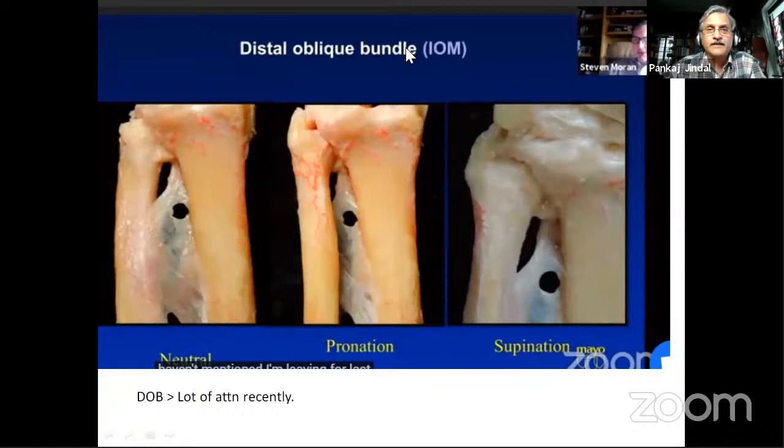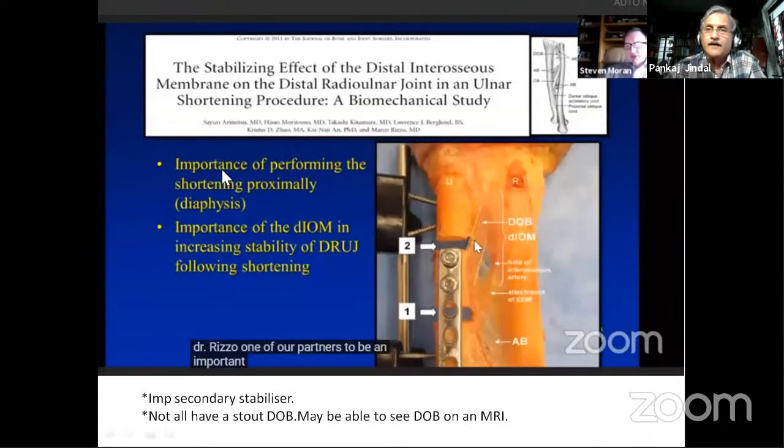The next thing is the distal oblique bundle, which is evolving lately, and we have seen quite a few papers from European countries, but now also from the USA. One important development is that if you can repair or reconstruct the distal oblique bundle, which is in the distal 6 centimeters of the radius, often you will be able to stabilize the unstable DRUJ. You need not do an anatomical repair as shown in the Adams-Berger procedure. Professor Richard, if you're there, this is what I was mentioning. This is the distal oblique bundle. If you do your ulnar shortening more proximally, you will tighten your DRUJ also. And therefore, the suggestion has been to shorten your ulna more proximally. And this came from Razzano, and again, I think this was from Mayo Clinic.